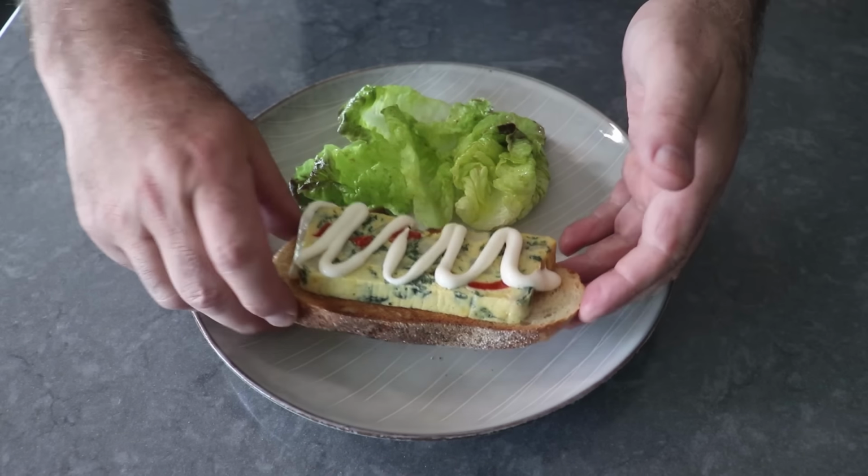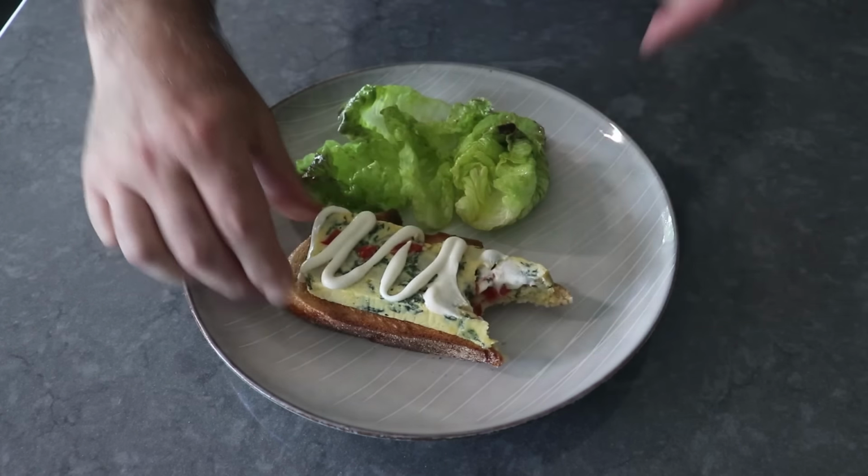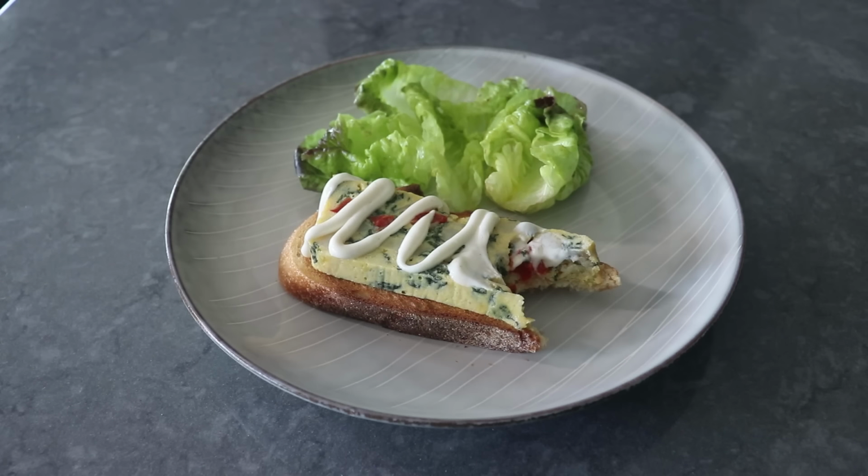But no matter how you serve this, or what kind of veggies you add in, I think the loaf pan is a great way to frittata, and I really do hope you give this a try soon.